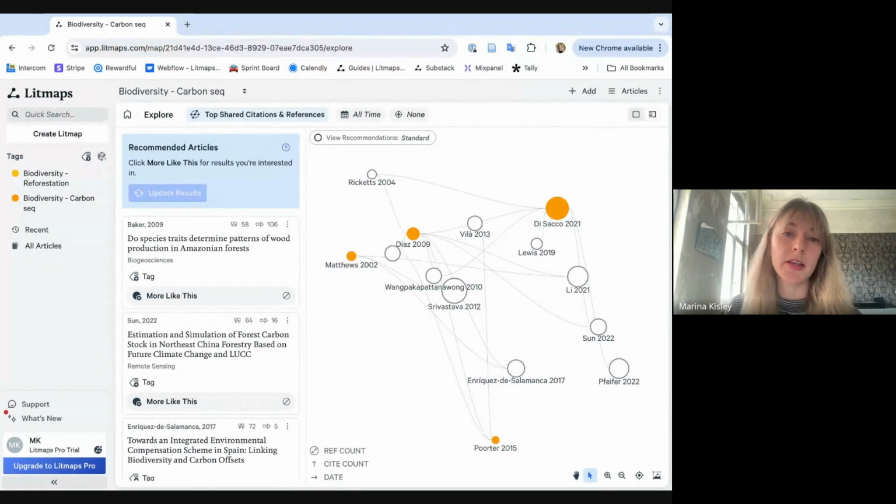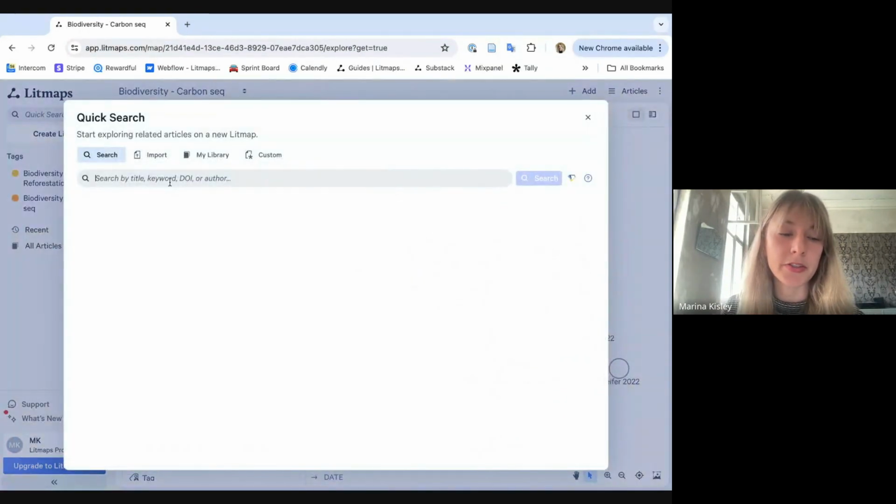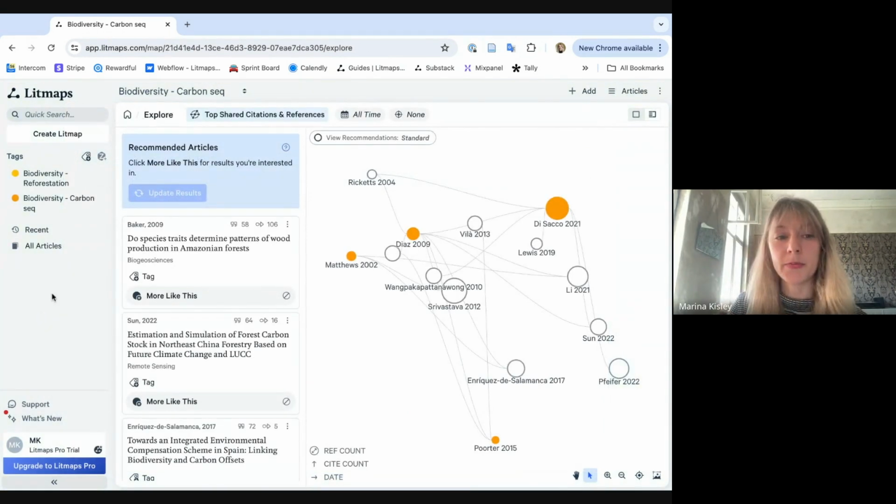Okay, so this is just to get started. This is not necessarily everything we can do with Litmaps, but I just wanted to give you an idea of the key workflow here, which is simply, again, clicking on quick search, looking for some keywords, selecting one starting paper, and then generating an initial starting map for that article.